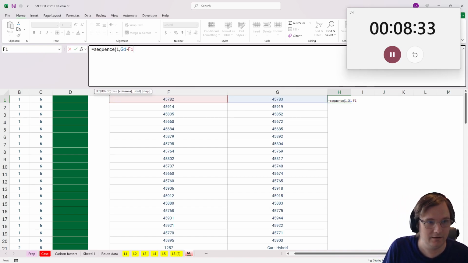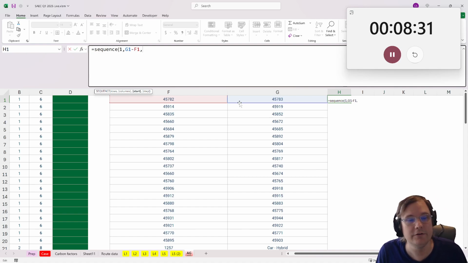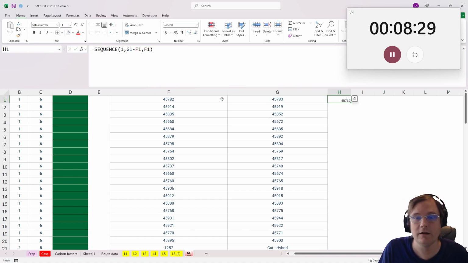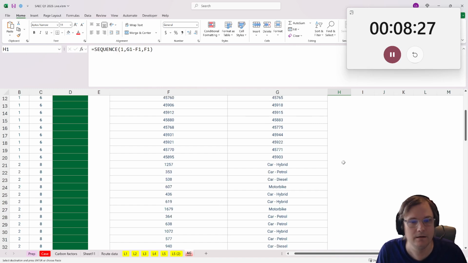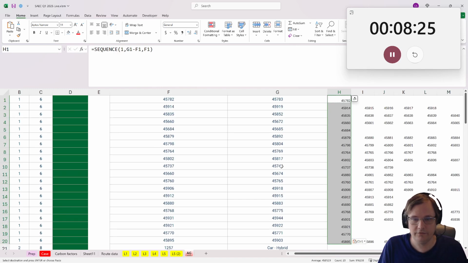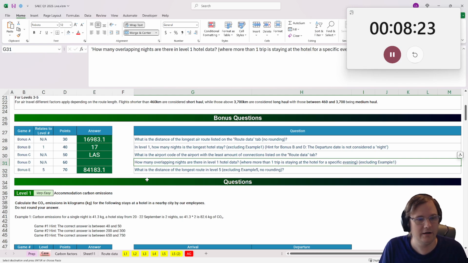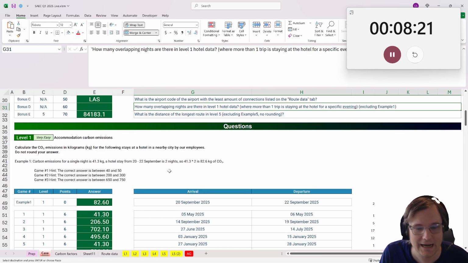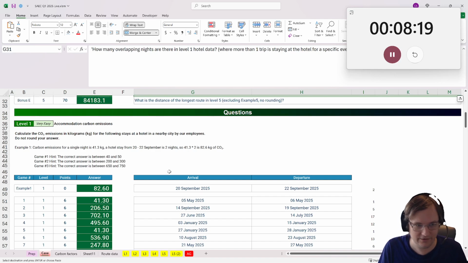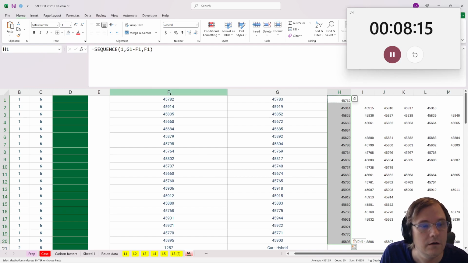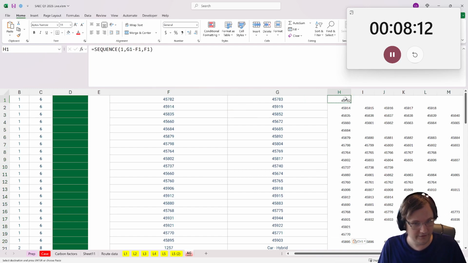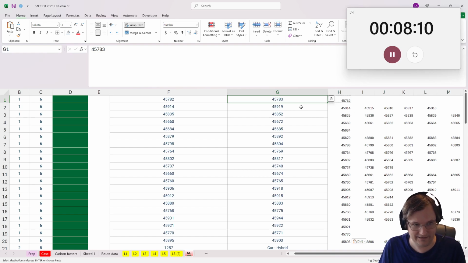I'm going to have that many columns. So these, I think, are all my dates. How many overlapping nights are there? The departure one does not count as a night. So 5782 is a night, 5783 is not a night.